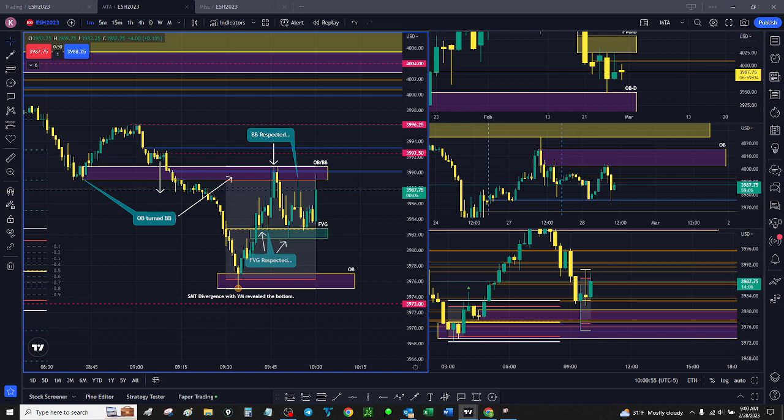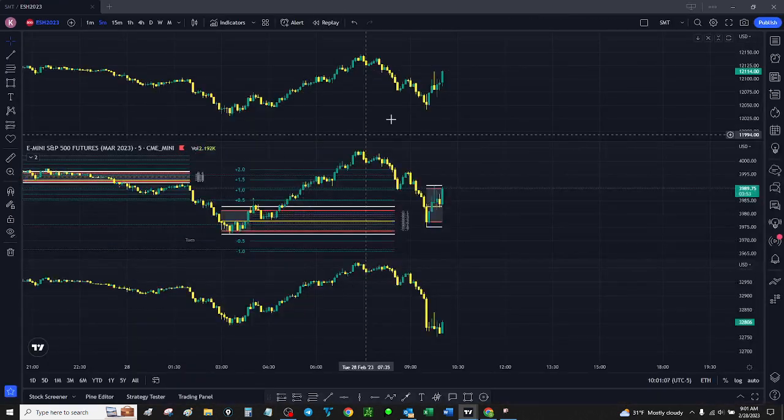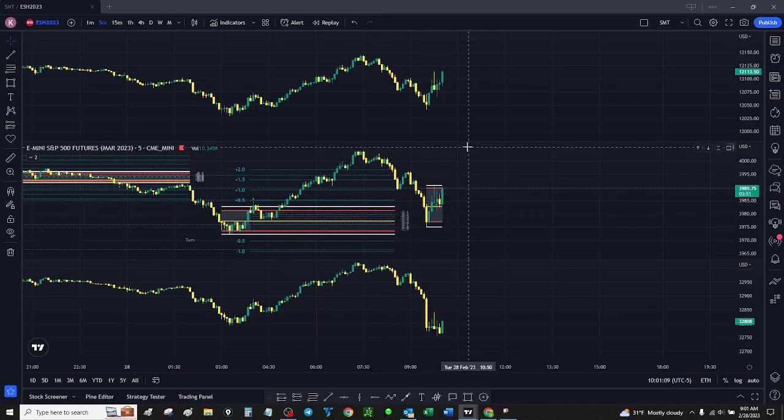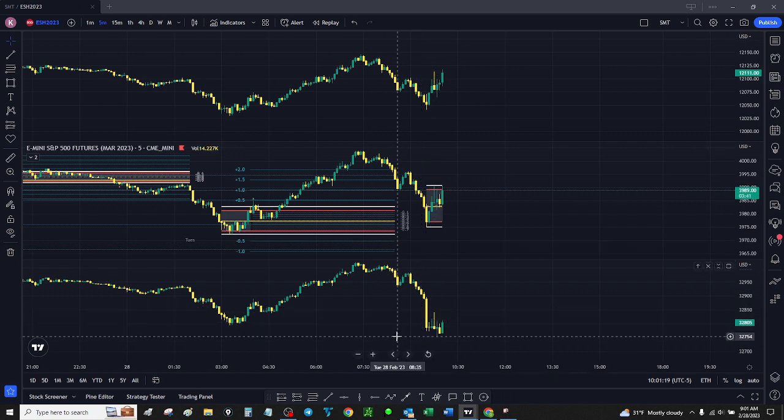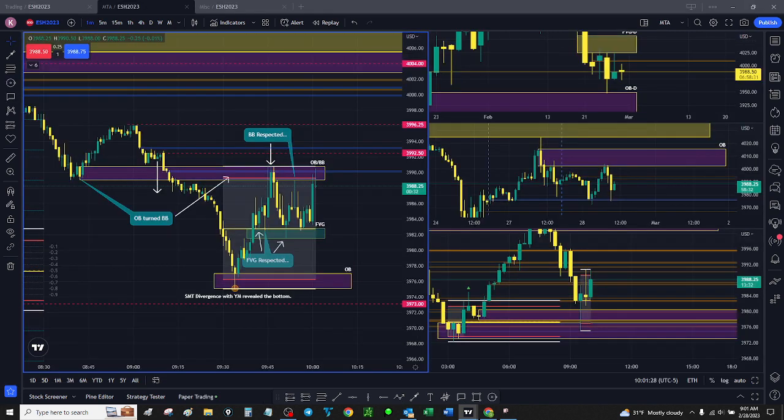This would be helpful to some people because as I've been learning this stuff, some of these concepts were kind of difficult for me, like the SMT divergence. If you put these three on top of each other like this, it's real easy to see when you get a divergence, when one of them dips lower or comes up higher. It's real obvious like this. So for me, I was able to see this as a divergence, and I could have used that to time this bottom pretty well, I think. So I'll keep that in mind for next time.